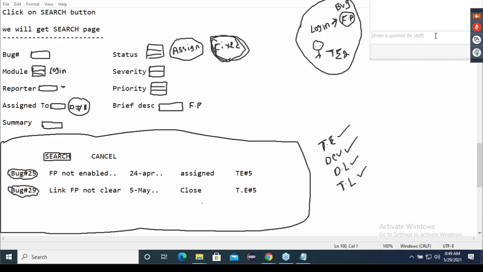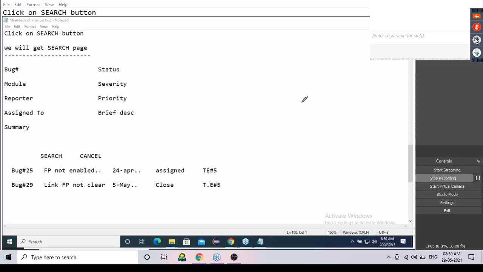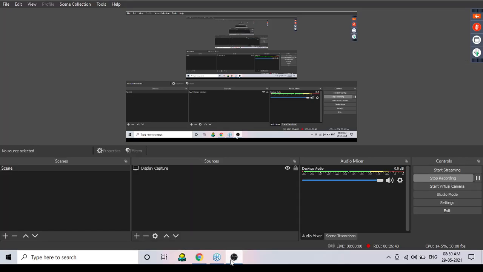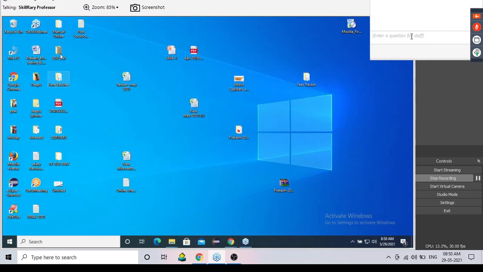Yes. So like that, guys, there are many uses of this search page. Okay, that's all. This is how any bug tracking tool works. Is it clear for each and every one? Yes, good. Now we have completed the complete bug life cycle. I've taken so much time because, again I'm repeating, there are lots and lots of questions. 50% of the interview questions are from the bug life cycle itself.